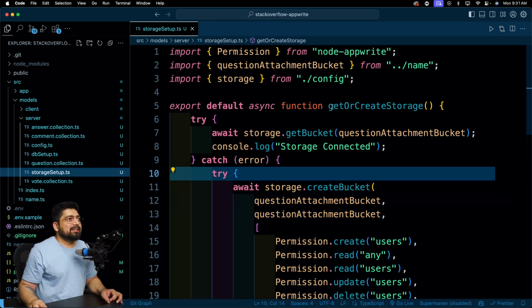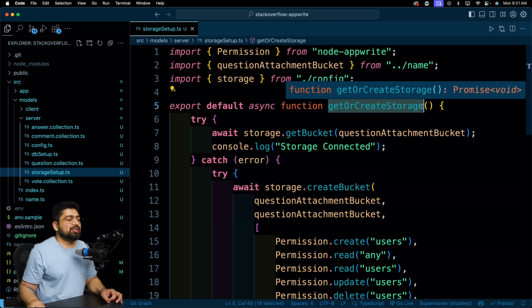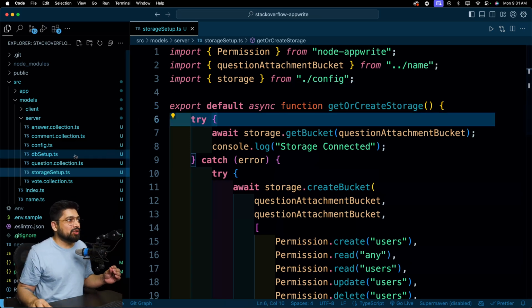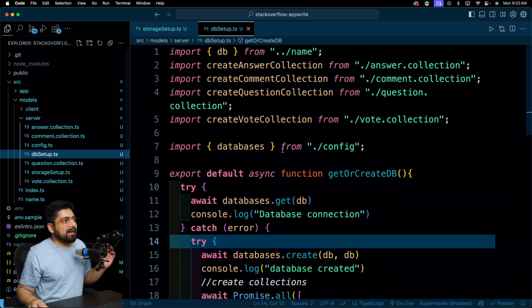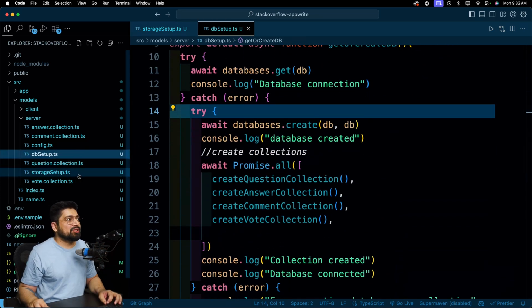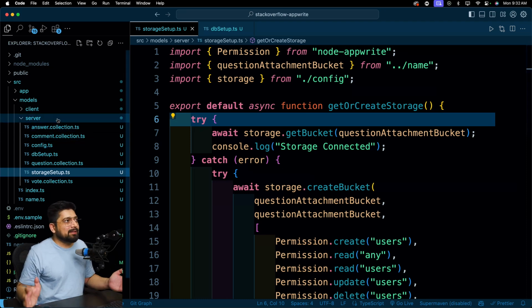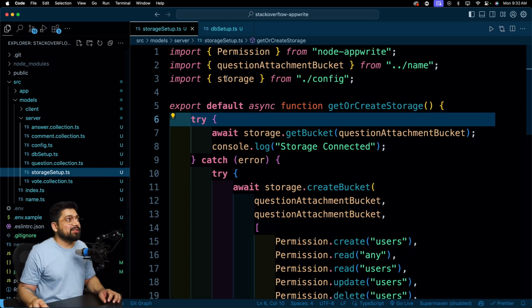What we're doing inside this one is creating a storage bucket. The rest of those are dealing with the database setup. So that's why we call them DB setup, and we skipped explicitly this storage because we don't want to create a mess between the database stuff and the storage stuff. So we want to keep it separate. But since I don't know any other place to keep it separate and segregated, I just have that. So this is just my concern here.